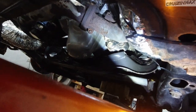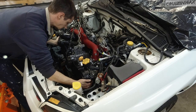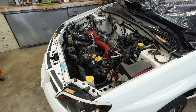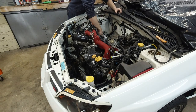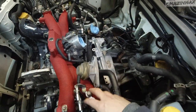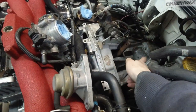Now, time to drop the engine. Right there are the engine mounts. All right. Now that the engine is in, the gap is gone. I did tighten up most of the bolts. Now it's time to finish up this area here.